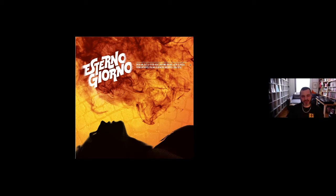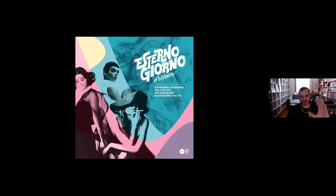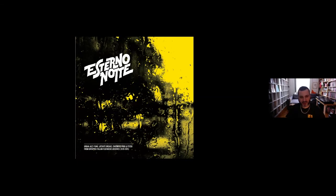The floor of Rome, San Pietrini stones, a woman, smoke, warm colors — it's like an impression. The same I did for 'Esterno Giorno d'Estate' — colors that remind you of the summer, and also the smoke, something groovy and jazzy, not contemporary, because this is from '69 to '78. So I treat the image in this way. 'Esterno Notte' means 'outside in the dark' — I imagine myself in a car looking at the glass when it's raining at night.